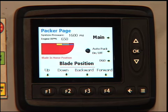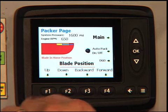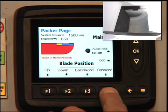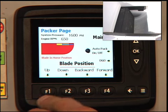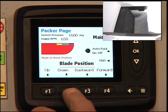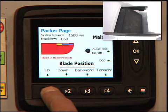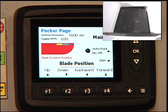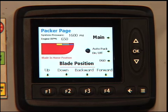At this point, what you're trying to do is get the can back up to an easily accessible level from the exterior ladder. To do this, you would bring the slider system forward by hitting the forward button, bring the slider completely forward, and then once it's in the forward position, you would hit the up button and sweep the blade upward until the blade is completely up and the can is then at the foot level of the operator when the operator is standing at the exterior ladder on the hopper.